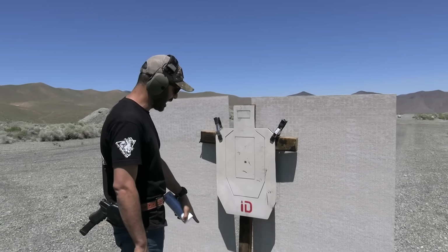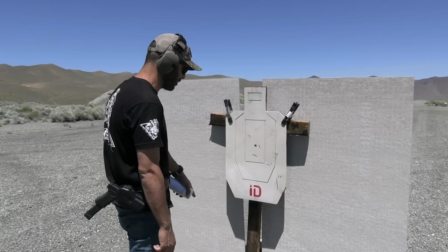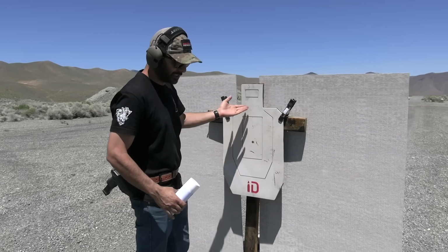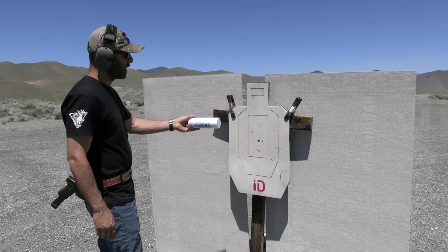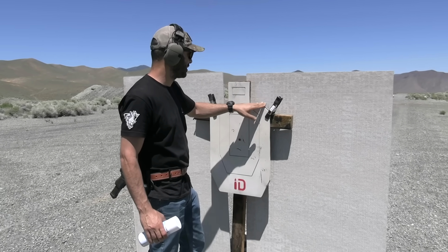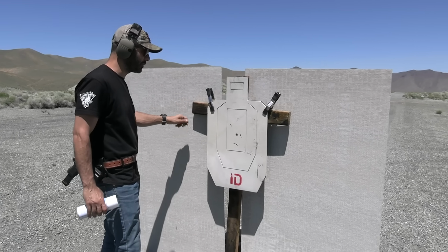But they do sell the stands that have two positions, one on the left, one on the right, so you can put the woods on the side and then hold the target. I did it this way. You can make your own or buy it from them and grab some wood from Home Depot and set your target. And the clamps also come with the targets. Maybe it's considered an accessory, but they send them to me. Thank you so much.